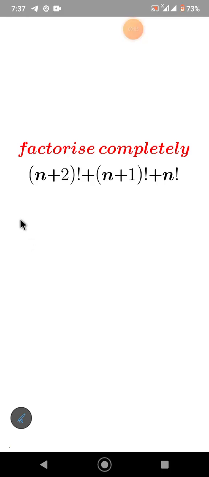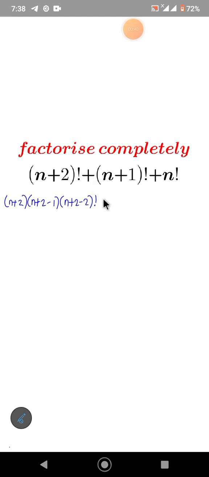In today's video I'll be factorizing this factorial expression completely. Now I'm going to start by writing this bracket. So we'll say n, here will be n plus 2. Now this n plus 2, I'm going to be reducing it by 1. So the next term will be n plus 2 minus 1. The next term will become n plus 2 minus 2. Close our brackets, then we'll put our factorial sign.